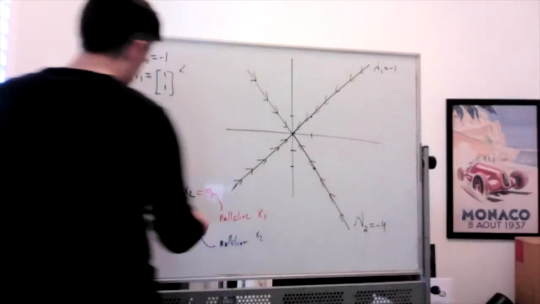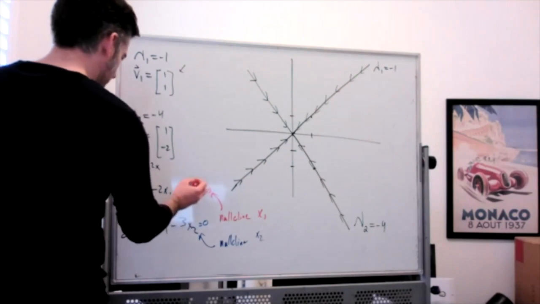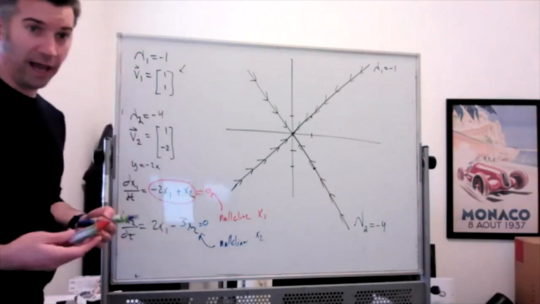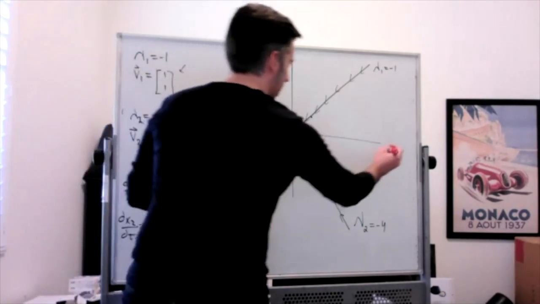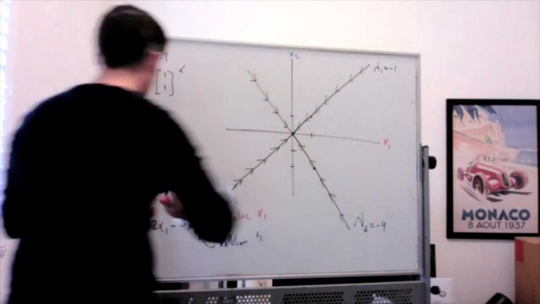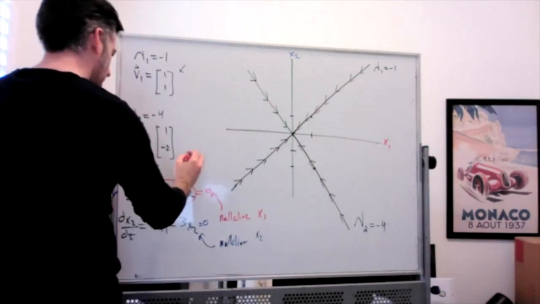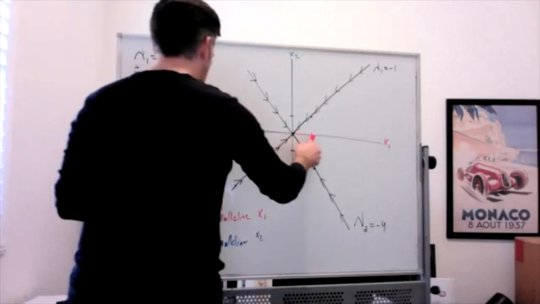And then I'm just going to find what I get. So for the x2 nullcline, I'm solving this for x2, which is my y. This is the x1 axis. This is the x2 axis. If I solve for this, I'm going to get x2 equal to 2x1. That's going to be over 1 and up 2.